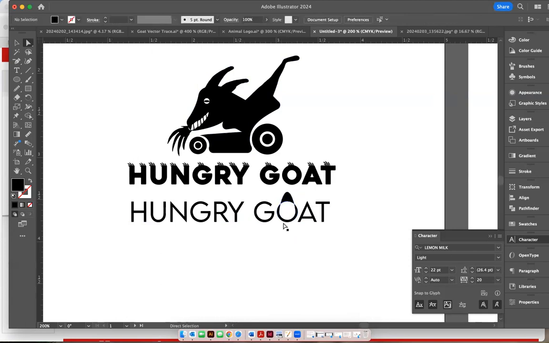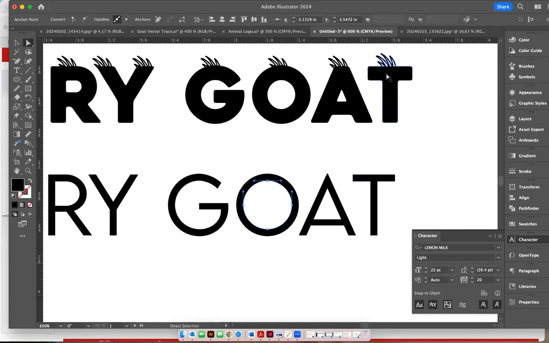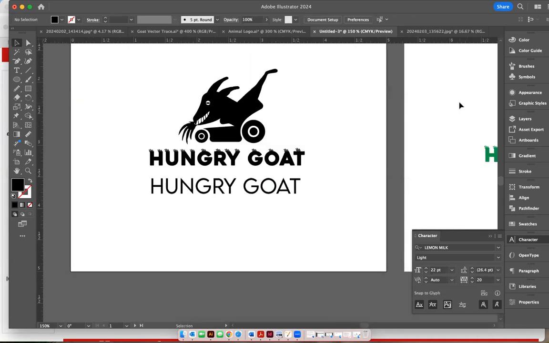So I could make this a rocket if there was some other O and some other wording, and have flames come down. I put the grass on each of these, but these are one object now. They're not two objects with the grass and letters. They're one object. So you have to create outlines for your text.